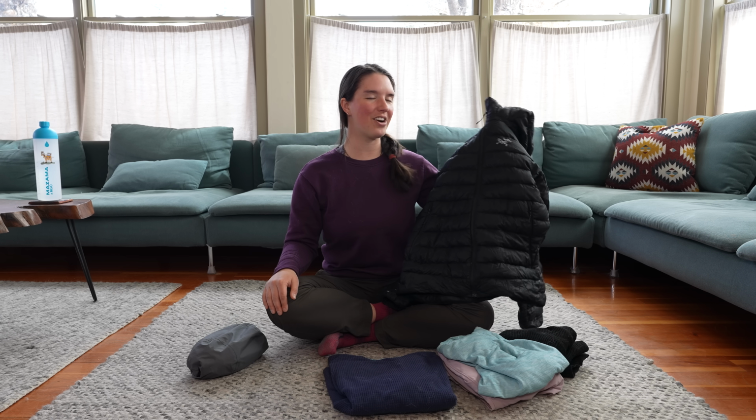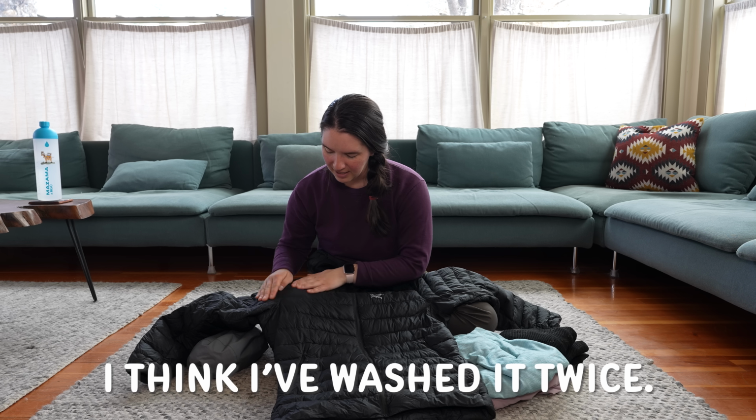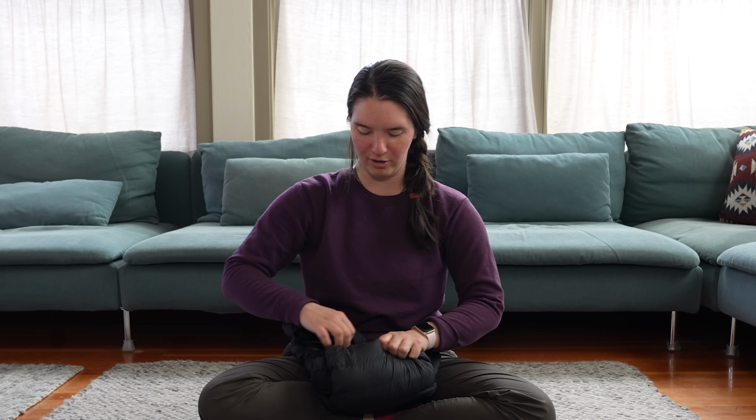I wound up selling my Arc'teryx Cerium to a friend of mine because I swapped it for the 4-Claws from Decathlon. That's how much I love that down jacket. Rainer, however, is still an Arc'teryx Cerium diehard. It is actually in really good shape. I think I've washed it twice. That's disgusting. Wash your jackets more, y'all. You're like those people who don't wash their water bottles. You're supposed to wash your water bottles?